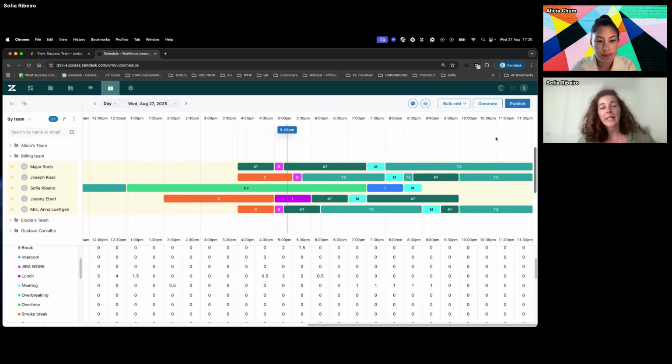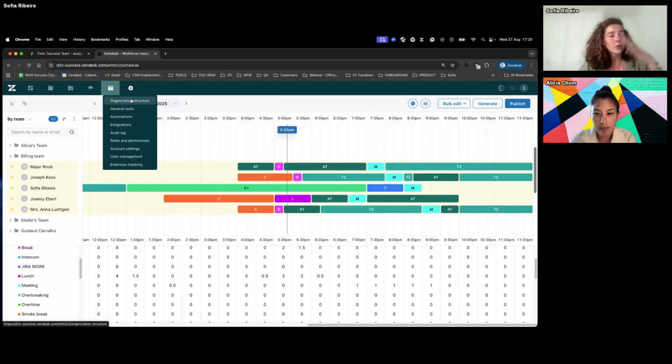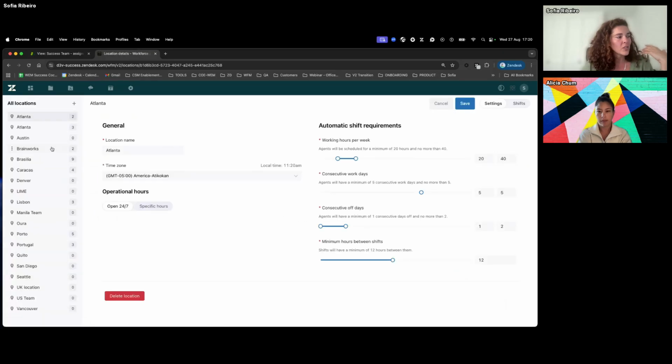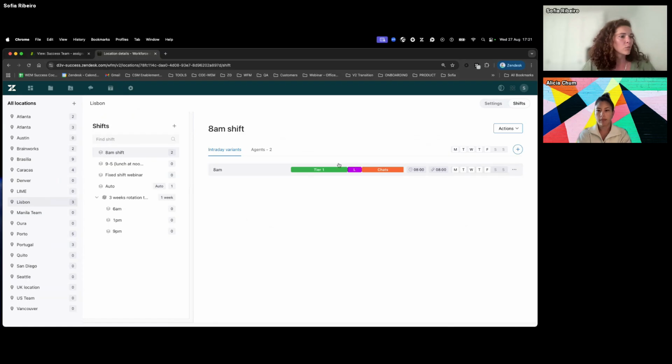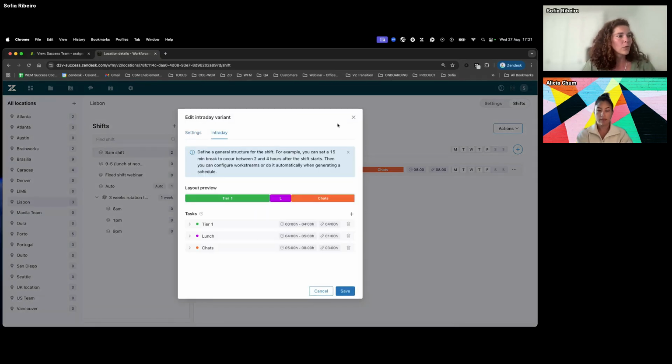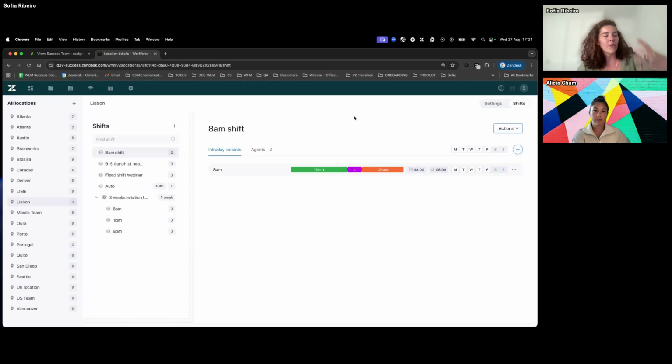Yeah. And also there's another option. Of course, this is in bulk and it's a last minute meeting. But for example, on the locations and the shift setup, let me quickly go to the Lisbon one and this one. For example, if you add that your agents, you don't specify the start time, but you say that every time after 2 hours of the shift, the agent needs to have a meeting.